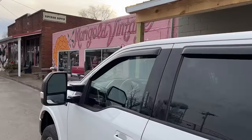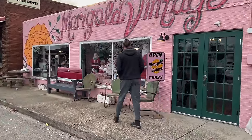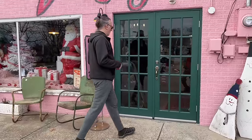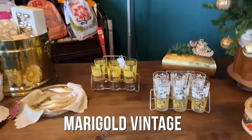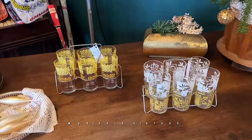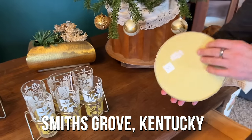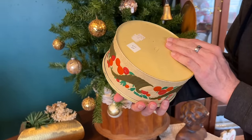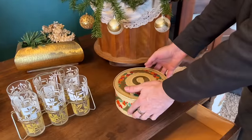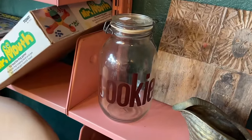Then just on the other side of the railroad tracks, we have this very brightly painted, fun store called Marigold Vintage. Nice sets of mid-century glasses in the caddies. One of those English candy tins — or is that American? Smith Crafted Chicago. Chicago, so a little earlier then. Cookies — it told you right on it.